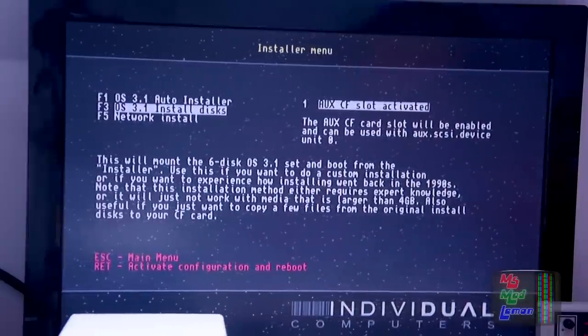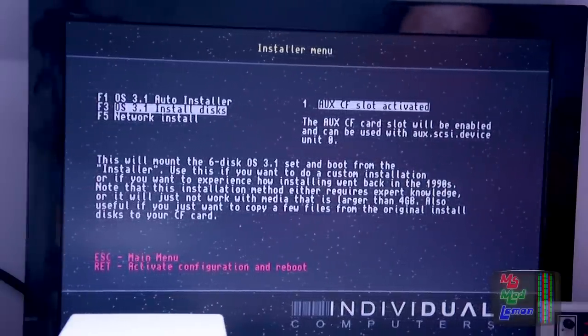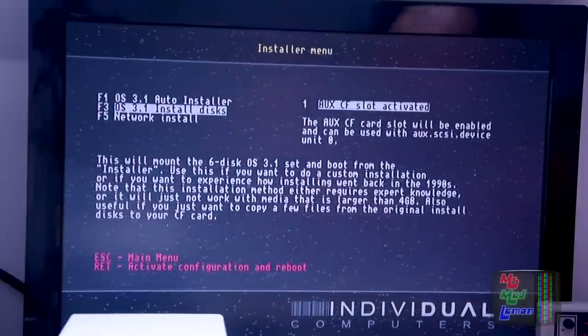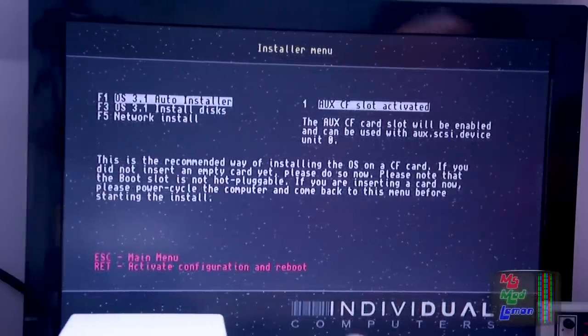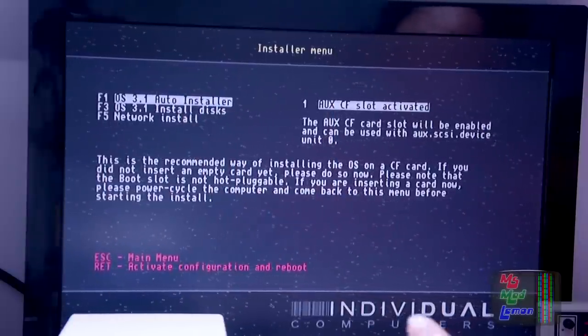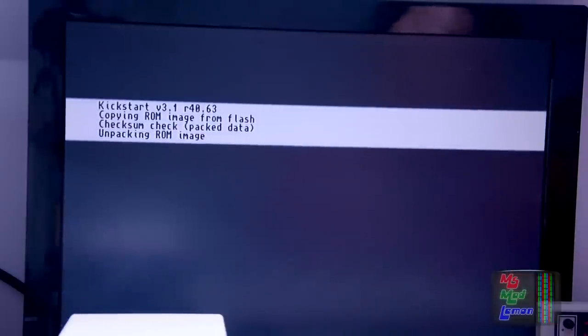As it says here, use this if you want to do a custom installation or if you want to experience how installing was back in the 1990s. I'm going to have to do it this way later, but I'll do F1 just to show you. Since it's a new card, I can show you and then just wipe it clean. So let's go F1 and go through it.